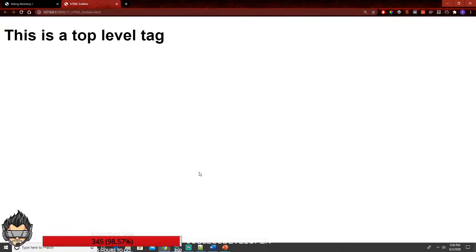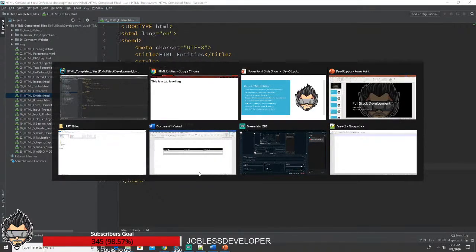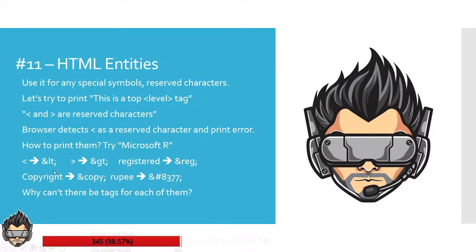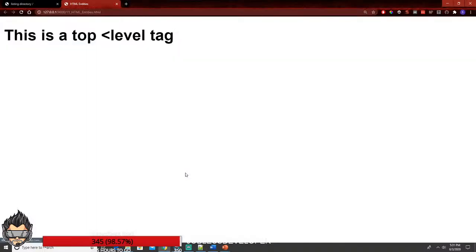Similarly, there is a code for each and every tag. For example, if I want to print a less than or greater than, there is something called ampersand LT. So let's implement that one. We say ampersand LT with a semicolon, save it, and you get a less than symbol.